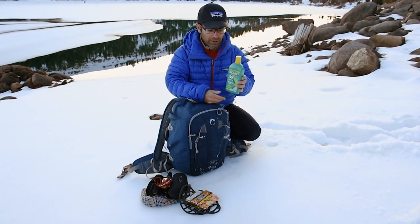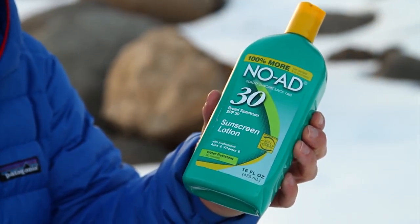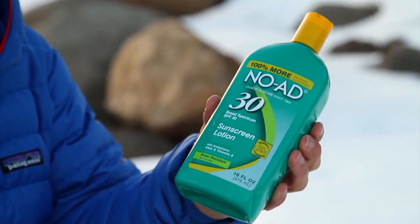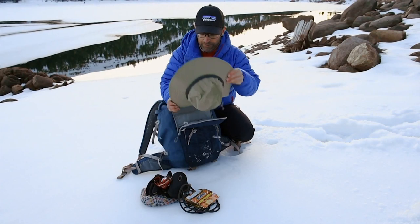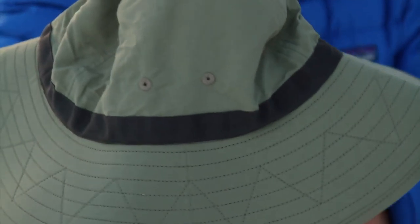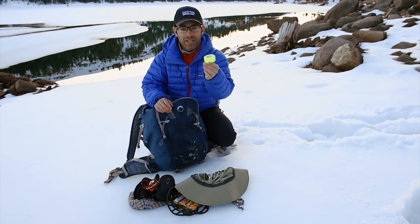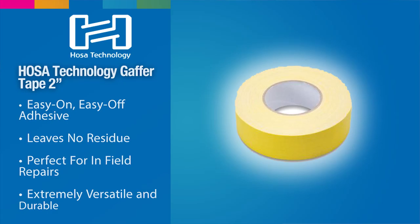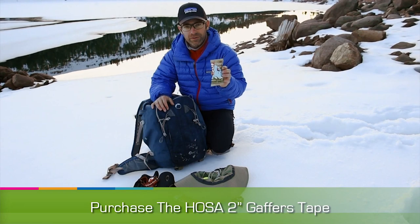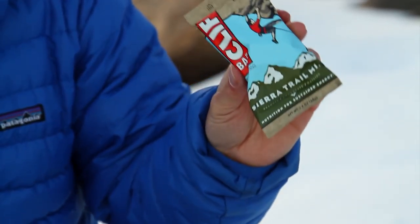I'm a pretty fair-skinned guy, so I carry a pretty big thing of sunblock. If I'm spending a lot of time in winter conditions, I'm not afraid to carry a big tube of sunblock so I'm never running low. Staying protected from the sun is important even in winter conditions. Absolutely, unequivocally, it's important to have a roll of gaff tape — you can buy these small rolls in different colors, super valuable. This goes back to taking care of yourself: if you're starving, you're not focused on creativity, so I'll always leave a Cliff Bar inside my bag.